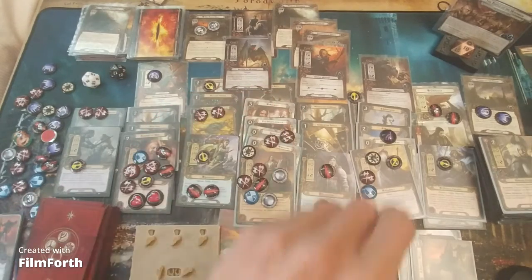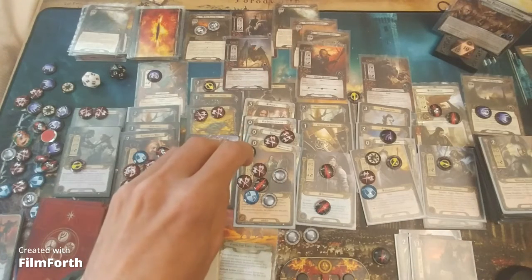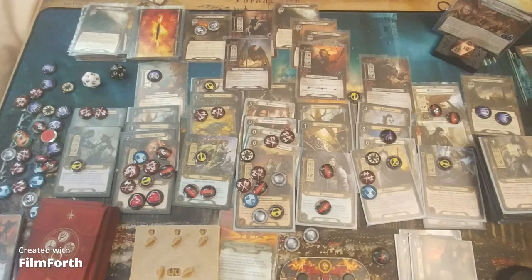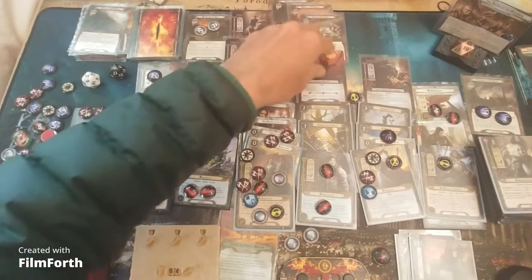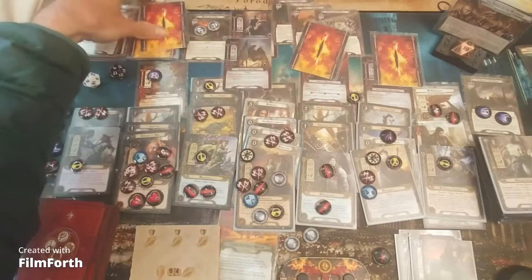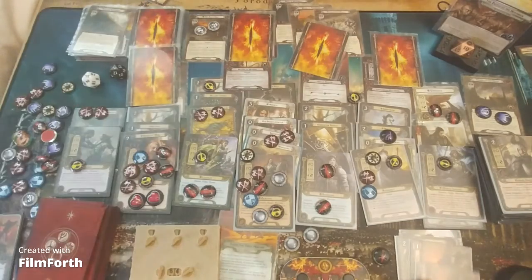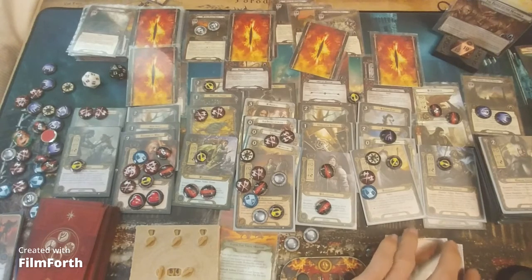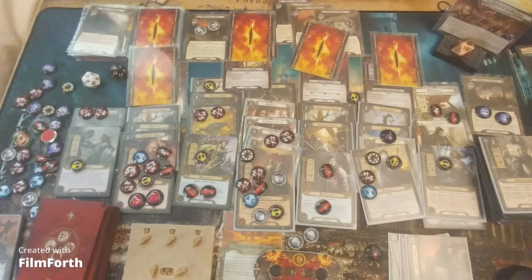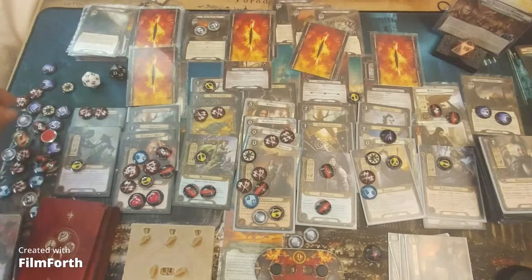So we're going to exhaust, auto exhaust Aragorn. Now we deal out shadow cards. And we're going to ready up Aragorn.